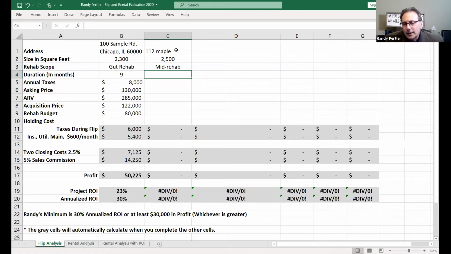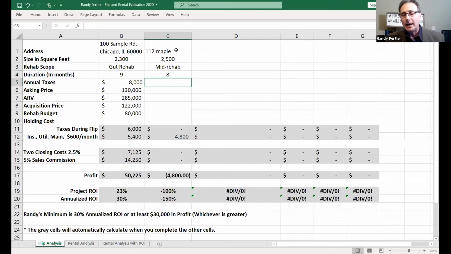I usually calculate it takes 30 days to get an offer and 30 days to close. 3 months to get work started, 3 months to finish the work. We're up to 6. Month to have it on the market, month to close, so we're up to 8 months. So let's go 8 months here. And then the annual taxes.